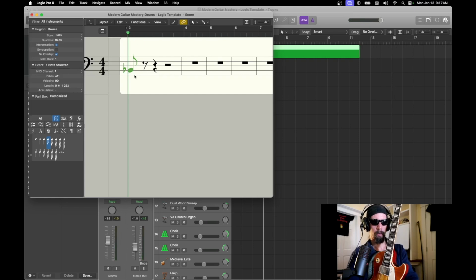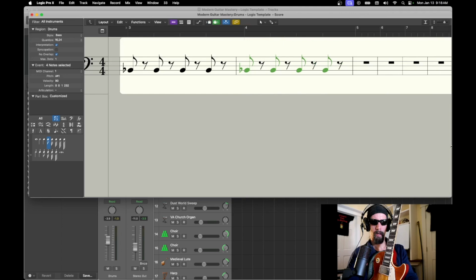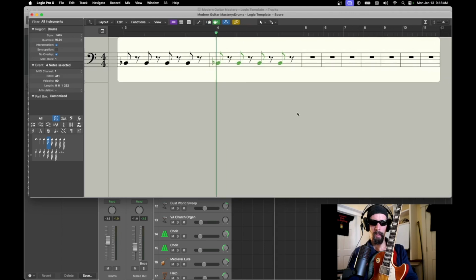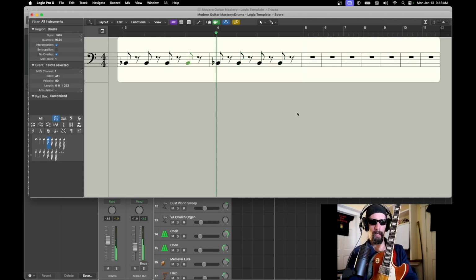And don't worry if you don't get all this. This is just to give you an idea of the general workflow of recording. So we've got our count in. I think actually we might just continue that over. If I expand out there, we can see. And the basic drum idea for this song is just kind of like that boom, ga, boom, ga, boom, ga, boom, ga. It's kind of like a punk drum beat, if I'm not mistaken.